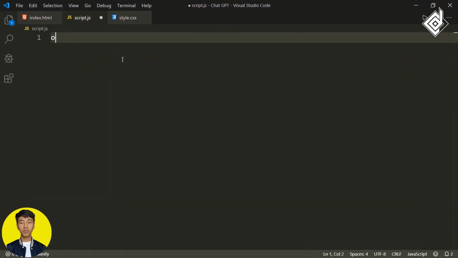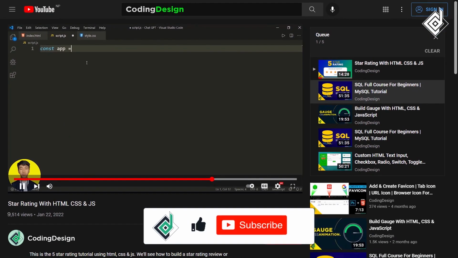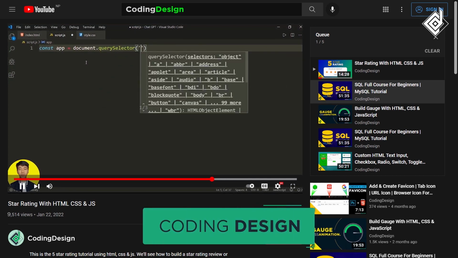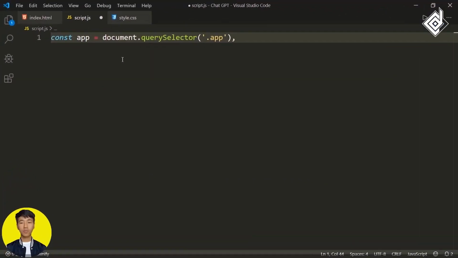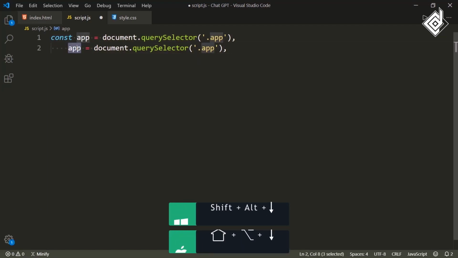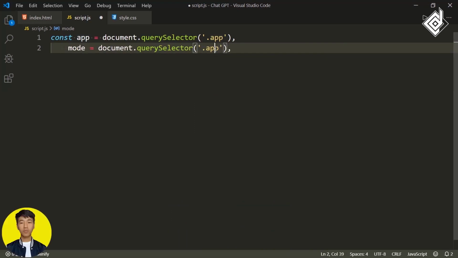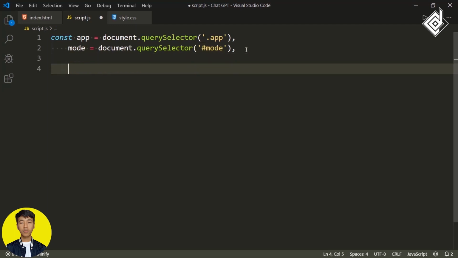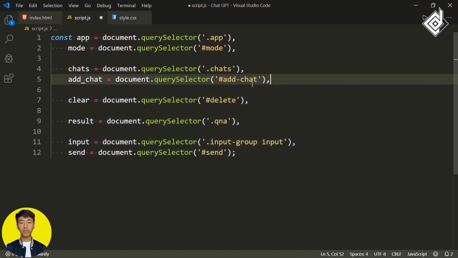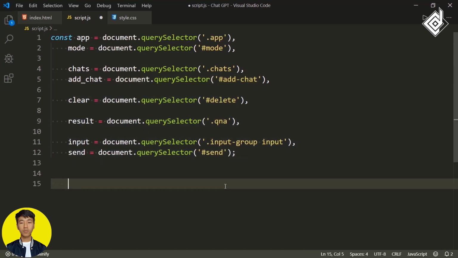So in script.js file, I'm creating constant variable app, and I'm assigning document.querySelector. So let's select that div with class name app, and along with that, let's give their comma. The reason is that I don't want to give constant keyword multiple times. So now you can duplicate the same code. Let's change that variable name app to mode. So now we are selecting list element with ID mode. As you know, this video is a bit lengthy, so in order to save some time, with the help of same technique, I'm selecting different classes as well as ID, and I'm storing in different variables. And also let's keep some comments.